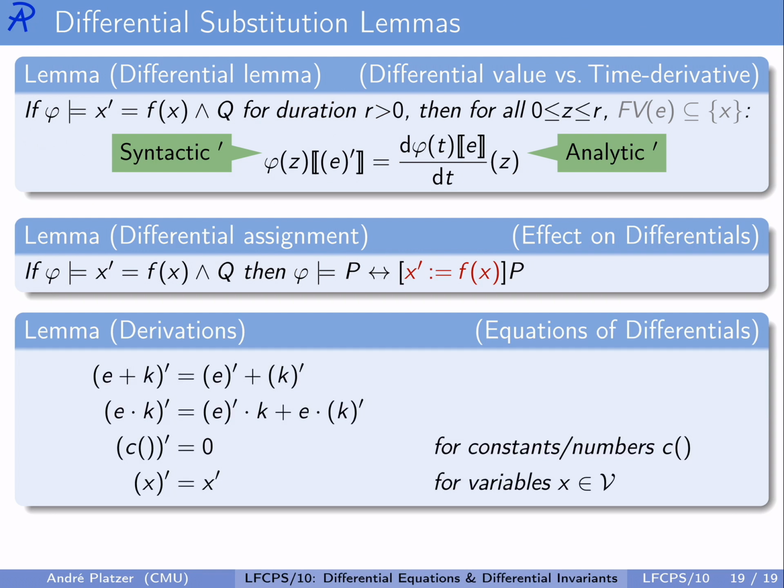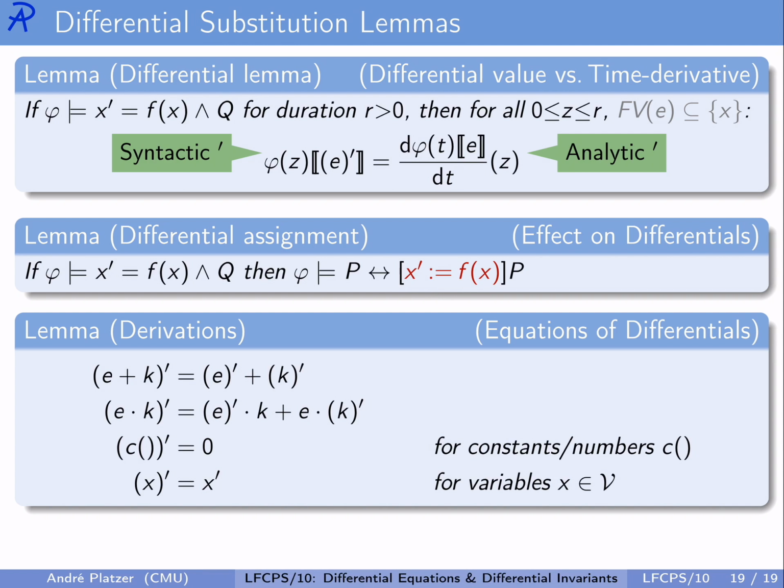The differential lemma relates once and for all a syntactic value with an analytic expression, the value of the differential of E with the time derivative of the value of E, at least along a differential equation. Otherwise, they might have completely different values because this side isn't even well defined if you're not in the middle of an ODE. The differential assignment lemma, which is captured beautifully in the differential effect axiom, describes the effect that a differential equation has on the prime symbols. X prime is f of x.